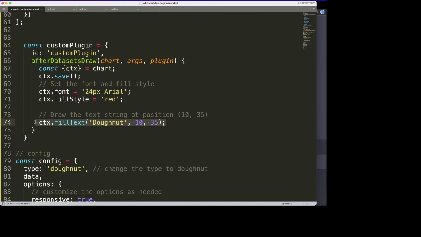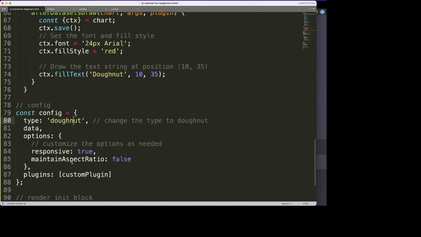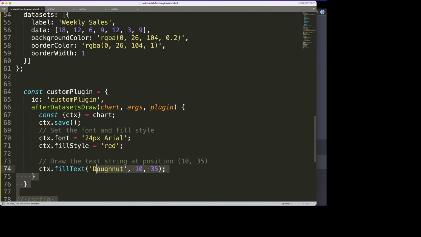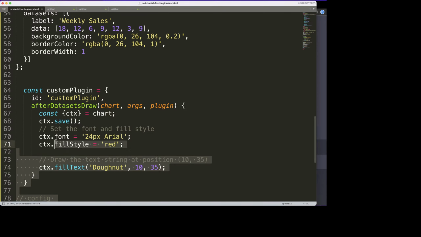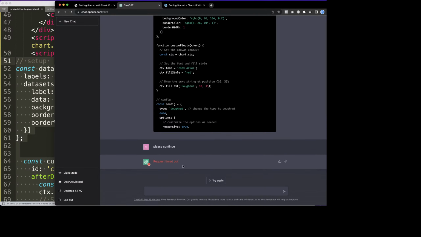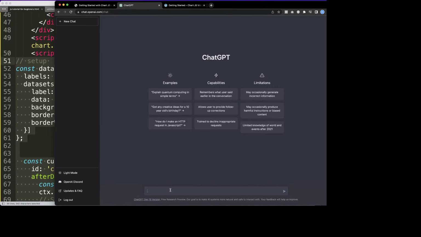What I want to do now is put this in the center. So I'm going to grab all of this. I will say, put the text of donut, the fill text, in the center of the canvas. Let's copy all of this. All right, request timeout. Doesn't matter. Let me just refresh this and give it the command.